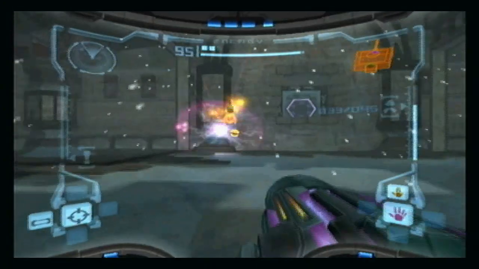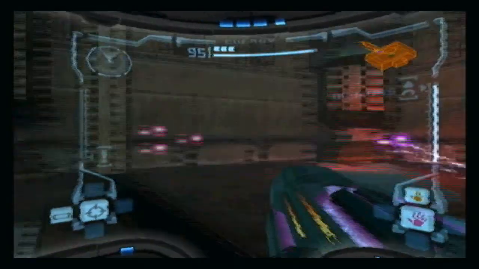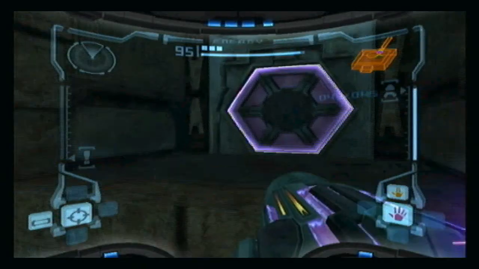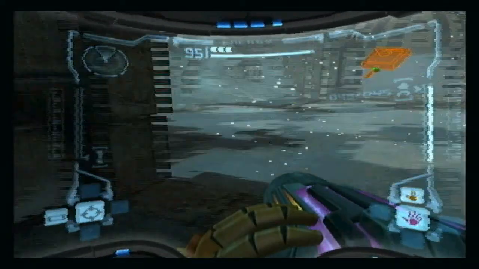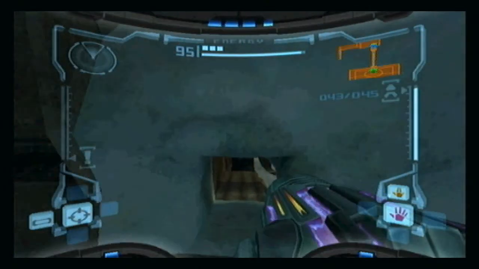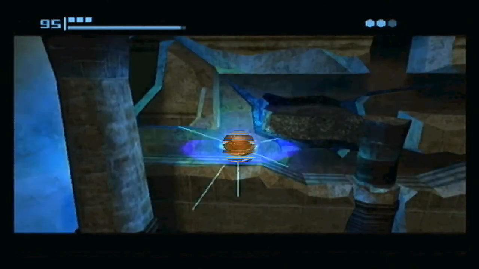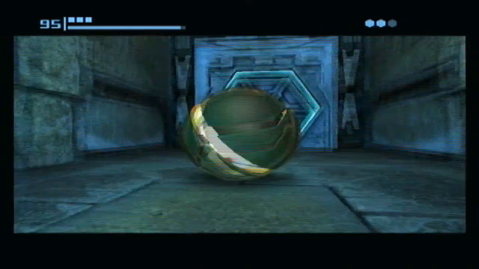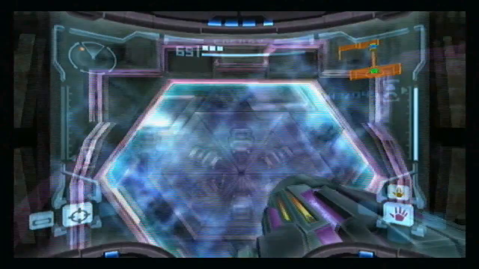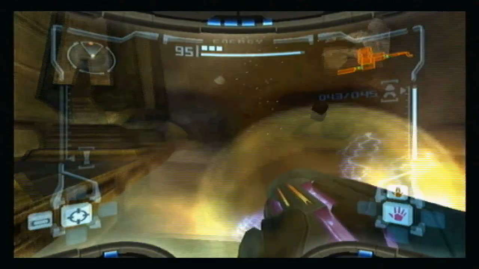It's actually a really cool weapon to use. It's probably one of my favorite beams in the game to use, besides the ice beam. Once we get the ice beam, I probably won't be using any other beam, because the ice beam is probably the most broken beam in the game, if you use it the right way, anyway. So let's get out of here. The only problem is with the ice beam, it shoots really slow. It doesn't shoot as fast as the wave beam does.